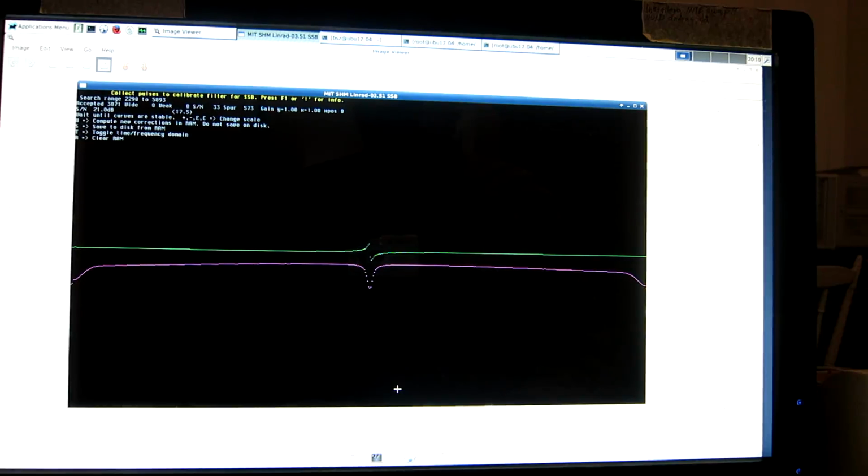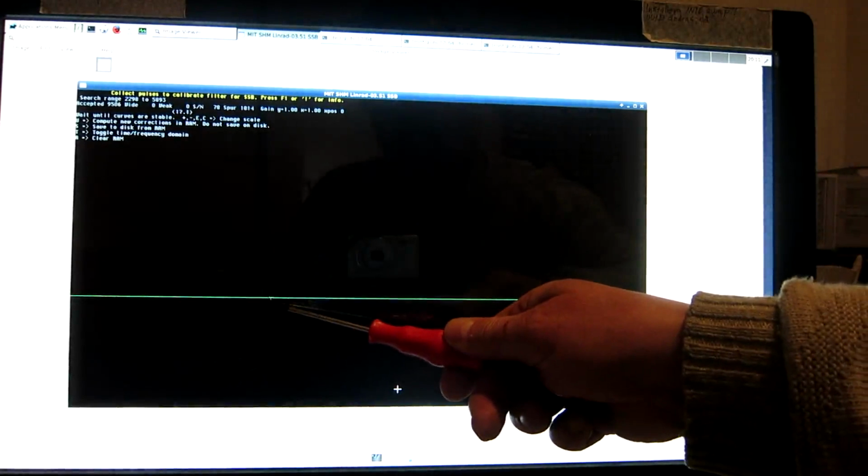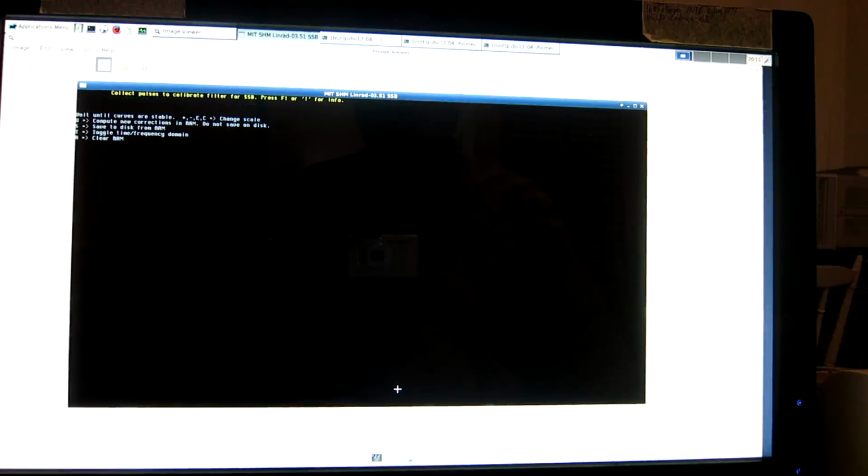Fourier transforms we see. I go over to the time domain to look at the pulses in the time domain. That is T. The pulses are here, very small. I increase the level by pressing plus many times. 1, 2, 3, 4, 5, 6, 7, 8, maybe.